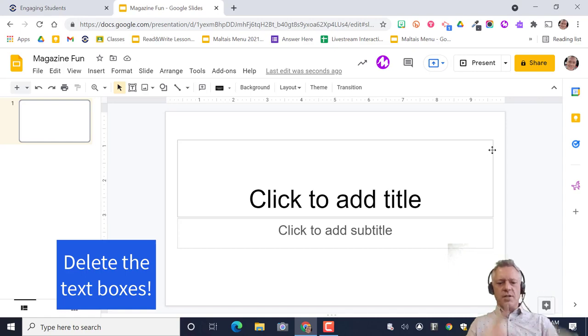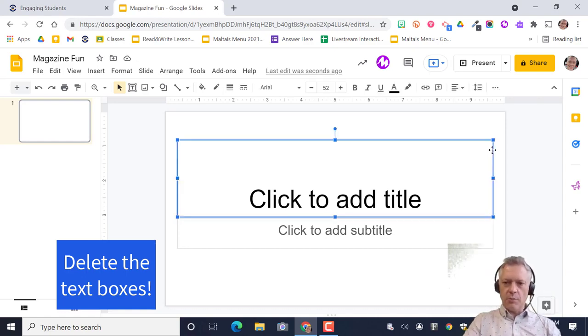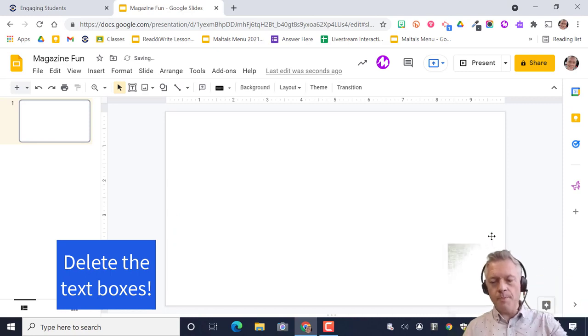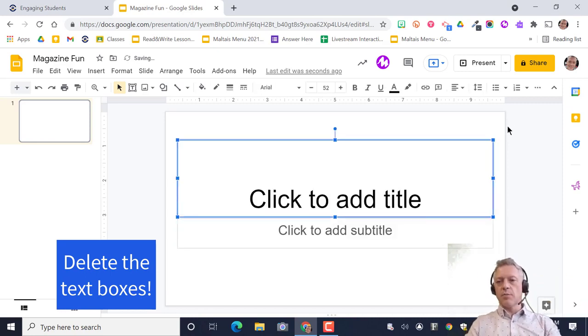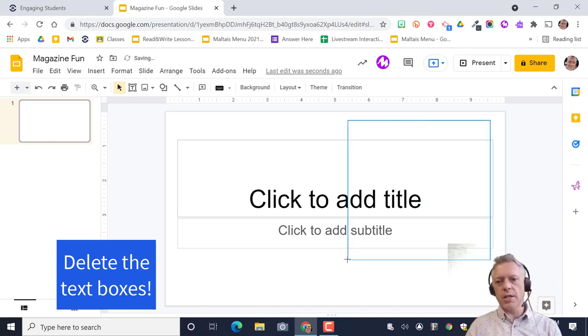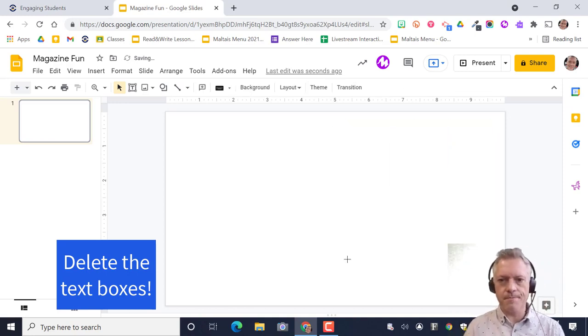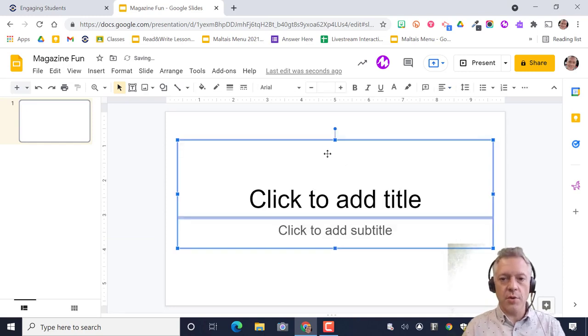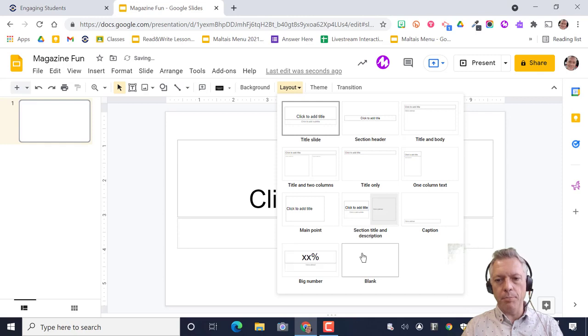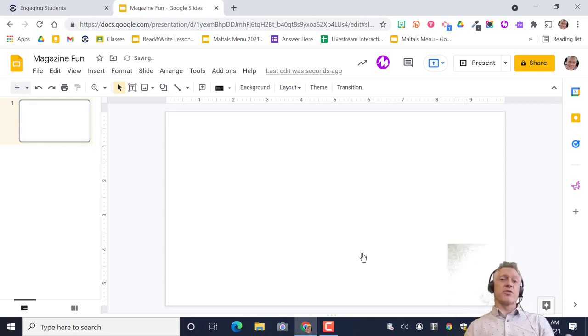It turns into that little crosshairs, so we can delete by clicking and pressing backspace. Click, backspace, that's one way to do it. You could also delete by clicking, dragging with your other hand, backspace, or option number 3, if nothing is selected, you can go to layout, blank. So try one of those 3 ways.